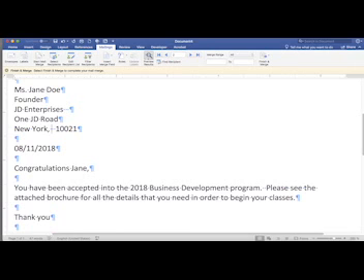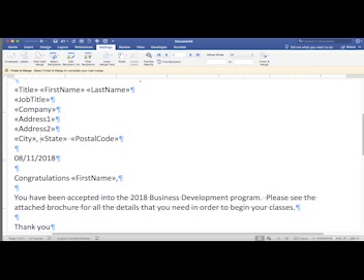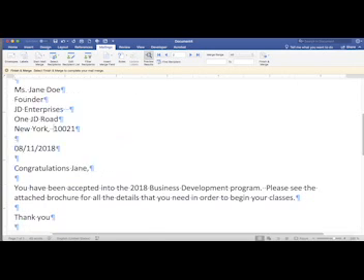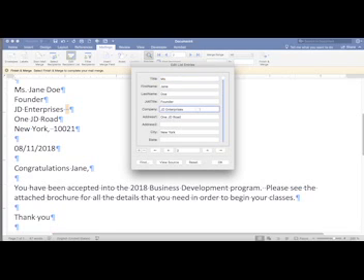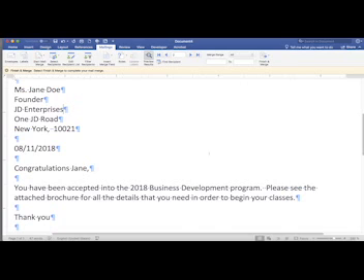Okay, so we want to fix that. Preview results again. And there we have it. Just 2 spaces between. Okay. And earlier we mentioned that there was some extra space here after enterprises, right? So we're going to go into edit recipient list to fix that. There we go. Press OK. There we go. Okay, that takes care of that.